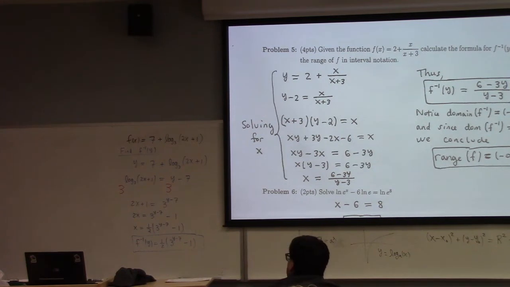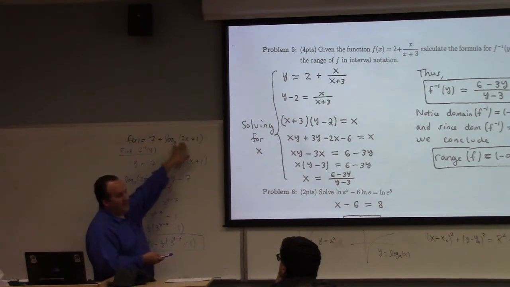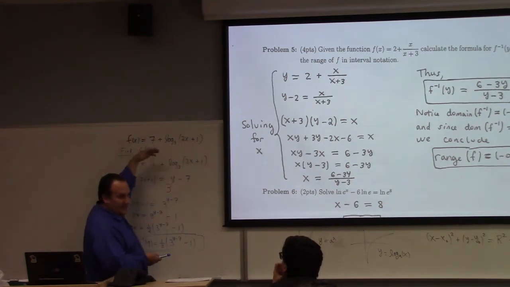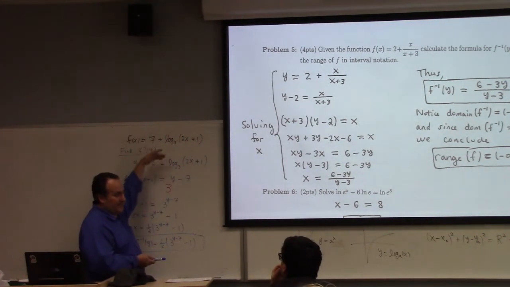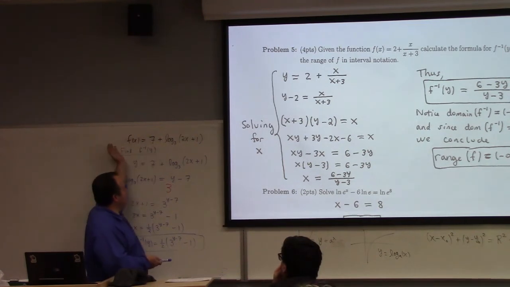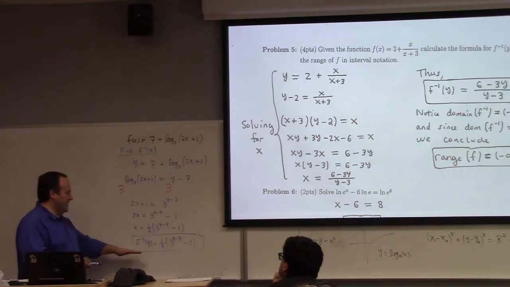But this is the thing: the inverse of an exponential is a log, and the inverse of a log is an exponential. That's still true if your exponential and log are shifted around and messed with a little bit. This is not straight up a logarithm. It's a logarithm that's been compressed by a factor of 2, shifted, and vertically translated as well. There's a lot going on in the original function. It's not just a plain logarithm, just like its inverse is not just a plain exponential.